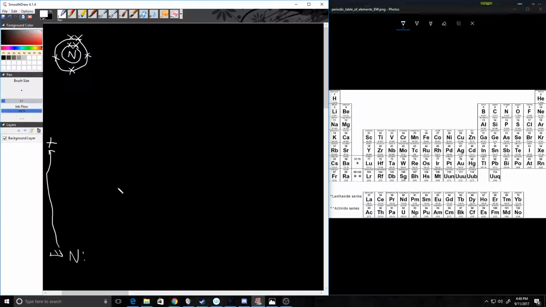Energy increases as we move up here. So then what gets tricky about these is knowing how much room you're going to need. So rather than drawing circles and stuff, really what we're going to do is depict what shell the electrons are in and what orbital they're in. So my goal is to get over here to nitrogen.